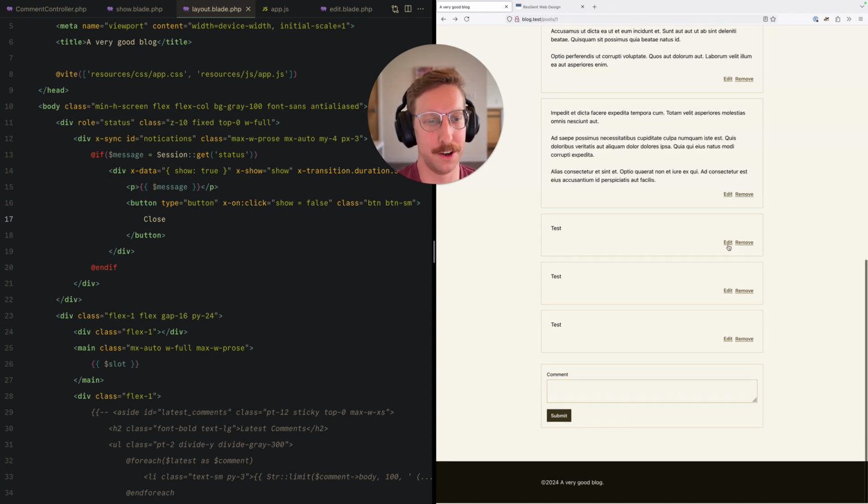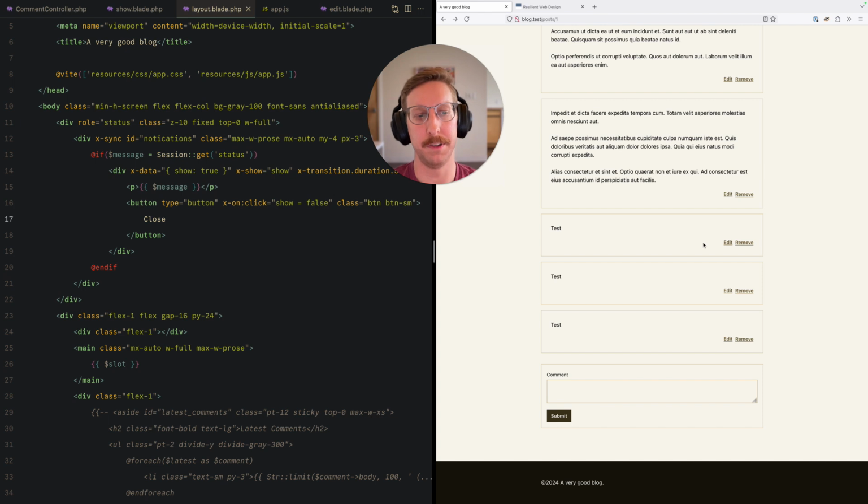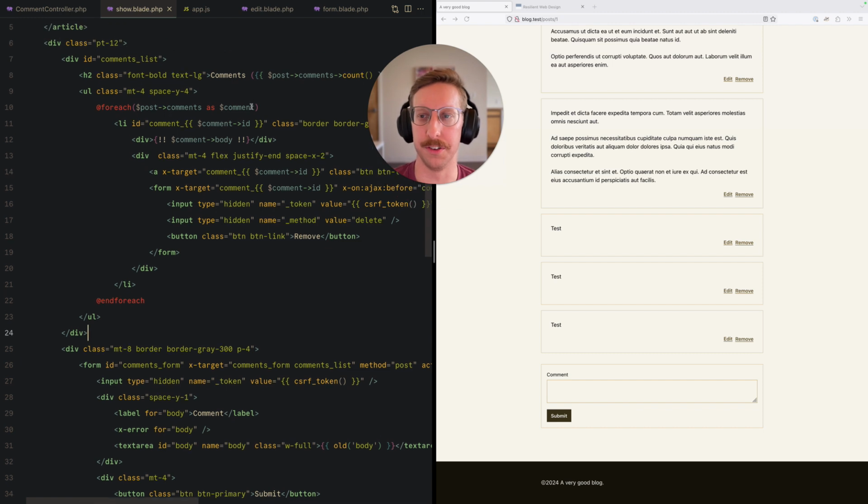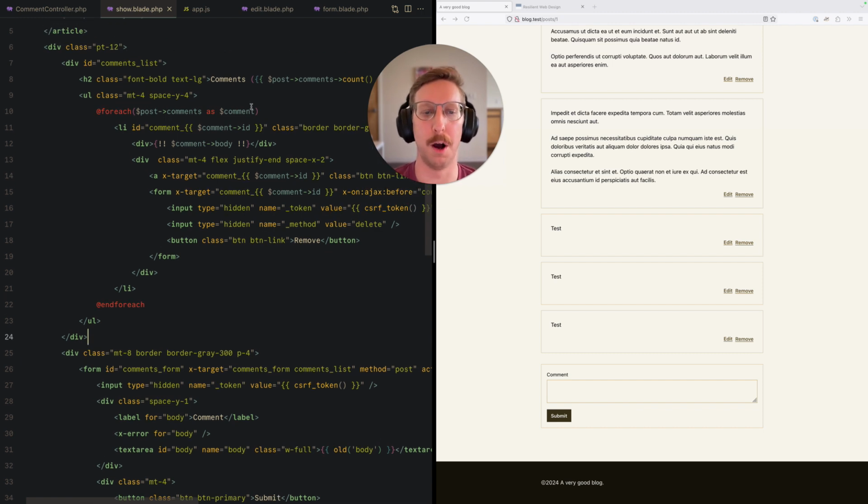So one thing to note is that a lot of other HTML-over-the-wire frameworks will encourage you to use HTML partials. And right now, every time we're doing an AJAX request, we're actually handling the entire page that's being sent back from the server. But Alpine AJAX also supports partials if you want to further optimize any of these AJAX requests that you're doing.